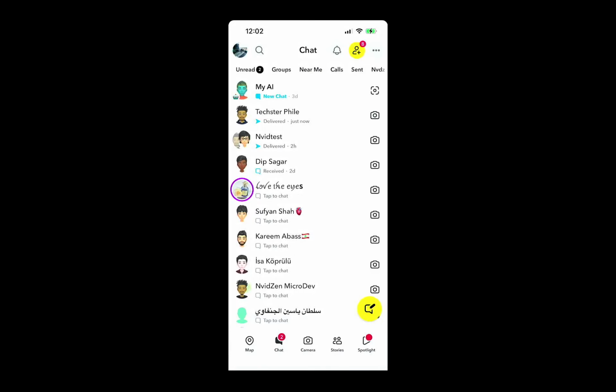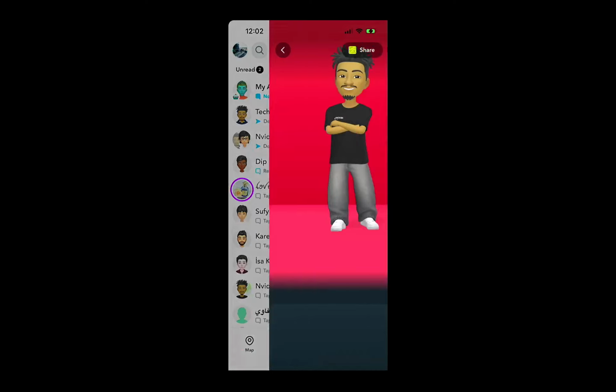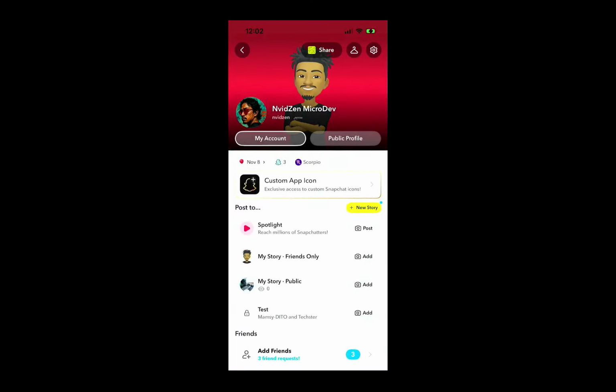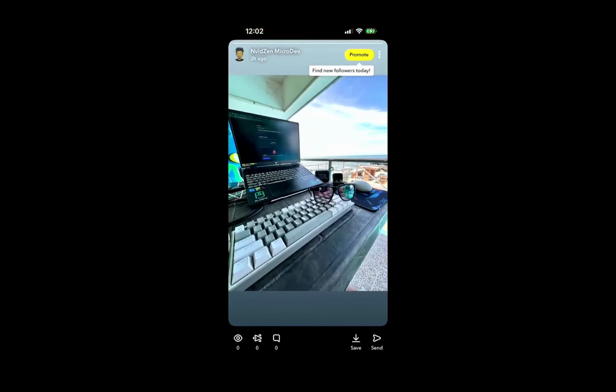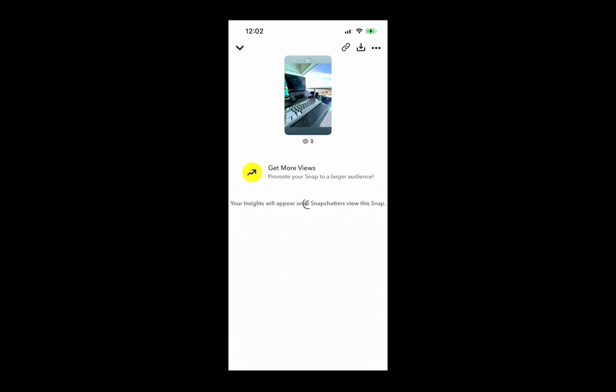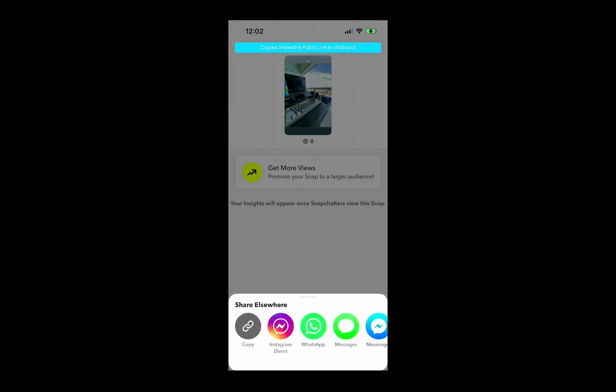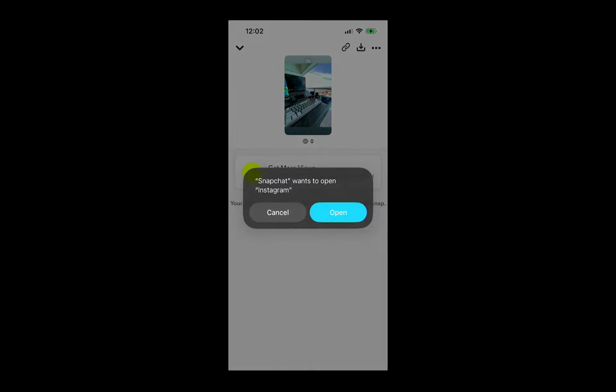Tap the link button. Snapchat copies a public shareable link to your clipboard. You do not see a huge pop-up, but you may see a small confirmation near the bottom saying the link has been copied. Paste and send the link through Snapchat, another messaging app, email, or social media. You can drop it into chats, group messages, or even post it on other platforms. Note that anyone with the link can view the shared content until the link expires, typically around 36 hours, or you delete the link, so avoid sharing anything too private.